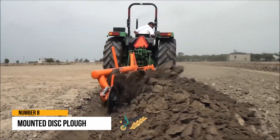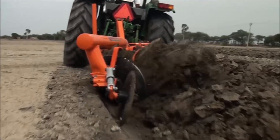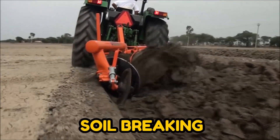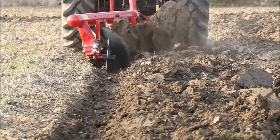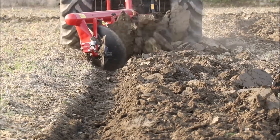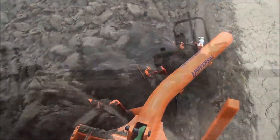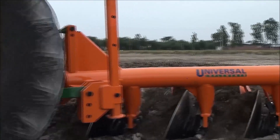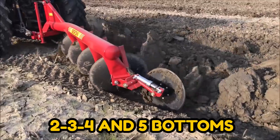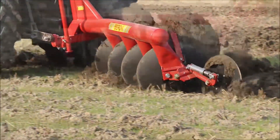Number 8: Mounted Disc Plow. The Disc Plow is designed to perform duties such as soil breaking, lifting, turning, and mixing in all types of soil. It is used to open fresh fields and treat stony regions. It works well on rocky and rooted terrain, and is very beneficial in hard and dry trashy soils and soils where scouring is a serious issue. It is made with two, three, four, and five bottoms with the possibility of an additional kit for furrow addition.